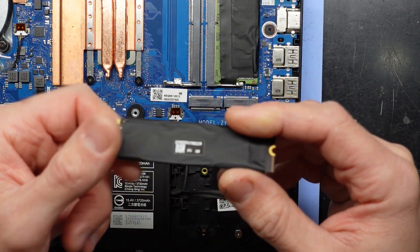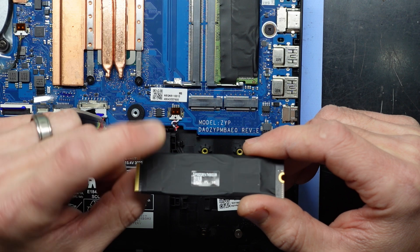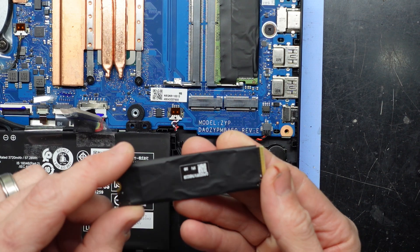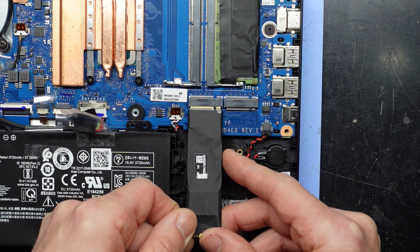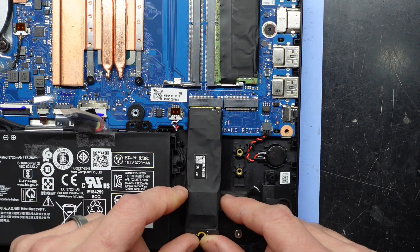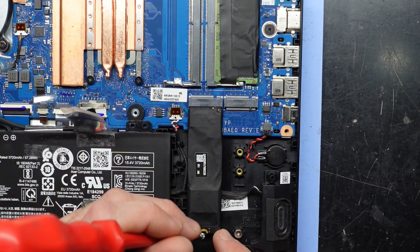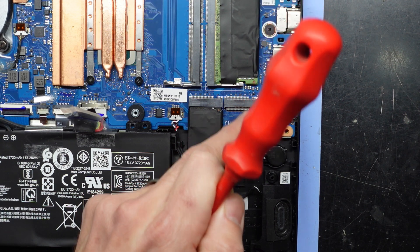This is very odd — typically drives aren't like this. The customer was skeptical that the SSD may have been swapped, and I'm almost thinking he might be right, as I've never really seen this particular cover over a drive. To reinstall: put the NVMe in on an angle, push it forward, then put the screw in. Line it up, push it in, pull it down, and then put the screw in right here and that will hold it in. There we go.